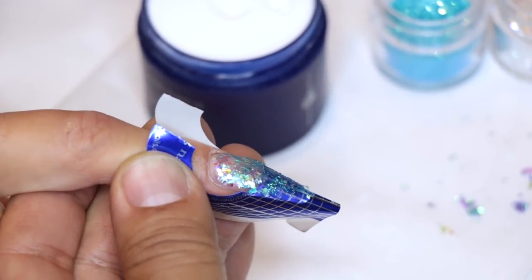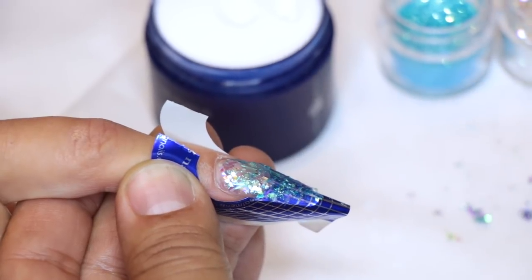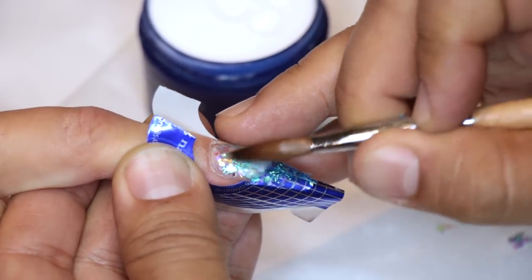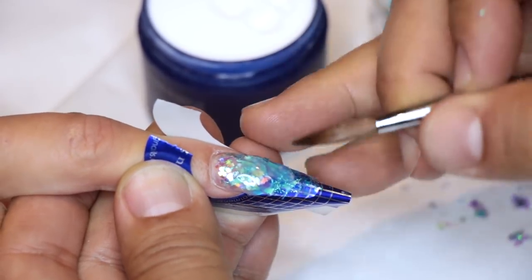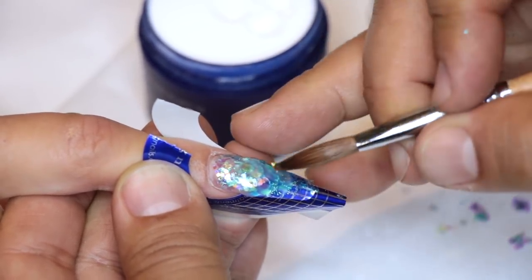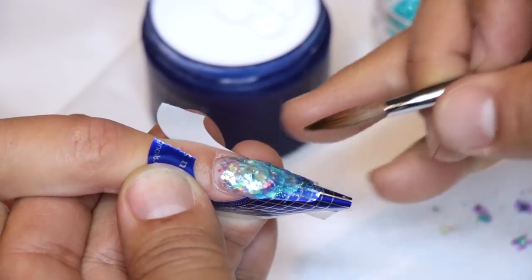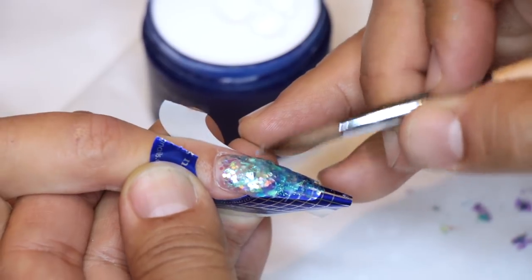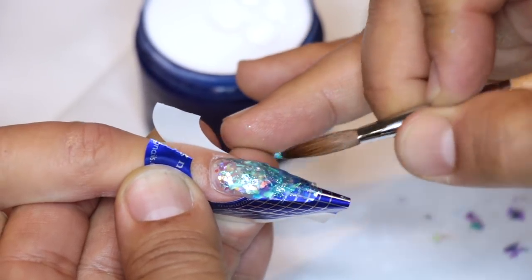As you can see, I have really good coverage with all the Mylar and glitter on the nail. Before we overlay it, we're going to do one more thin coat over the surface. I'm going to take one more thin coat and apply it right here in the middle, through the body. I'm going to take some of the Moody's and place those through to create a little bit of dimension. Then I'm going to pick up some smaller pieces of Mylar as well, laying those in and around. Just a touch of Star Sand and a dash of Surf to create the dimension that we need.